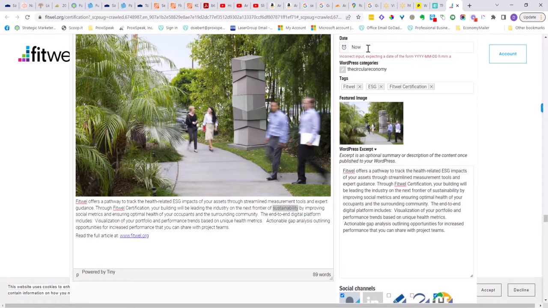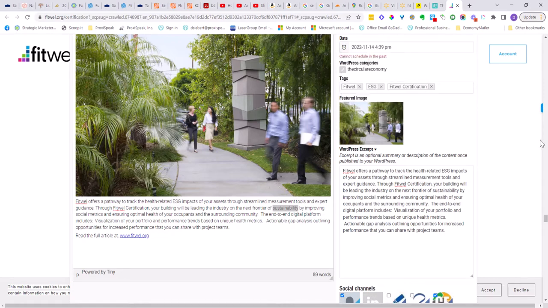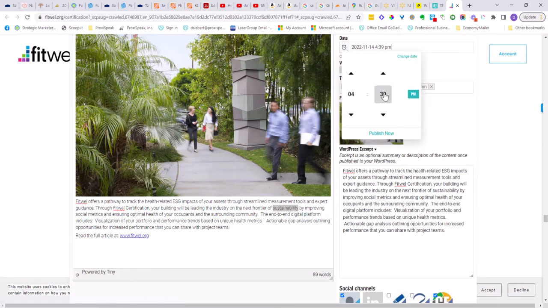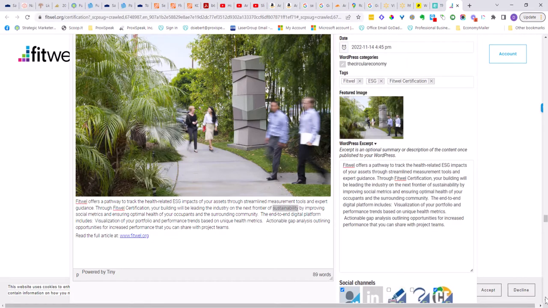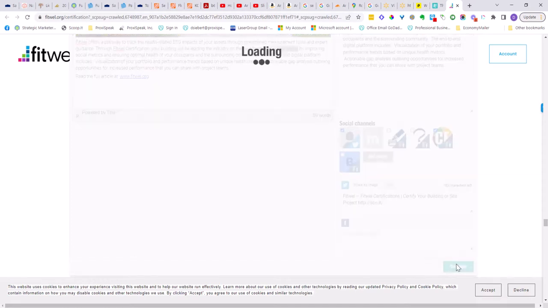I messed up so we'll just do it today, and we'll do it right now. So it's going to go right. You get the idea. It's supposed to go, let's pick, and you can set the hour. Okay, so 4 o'clock. Right now it's 4:43, so let's make it 4:45. Normally, for most days, I would just use current until we're caught up. So now we've scheduled that.